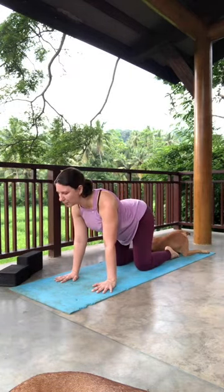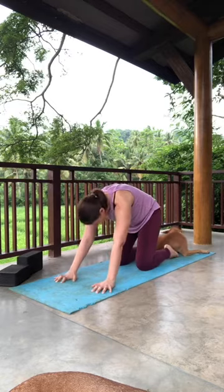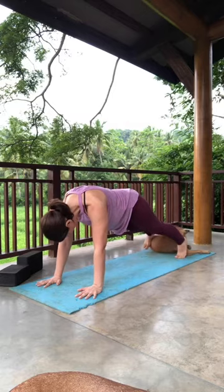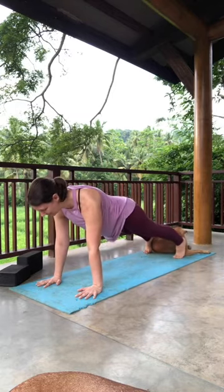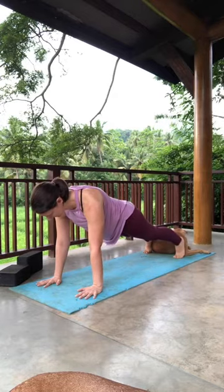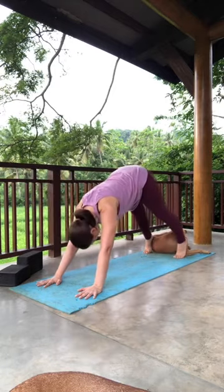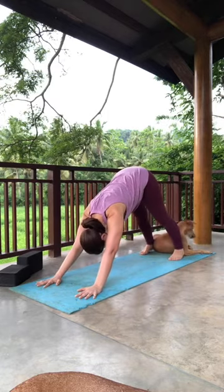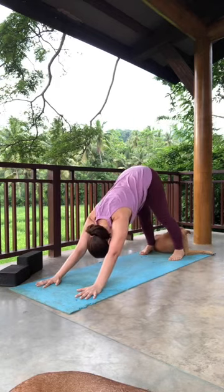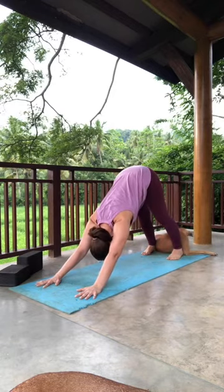One more full cycle of breath, one more cow, one more cat. Come back to a nice neutral spine. Extend the legs back, find plank. We'll stay here for a few breaths. Really starting to energize and warm up the body. And on your exhale, press back, down dog or child's pose, whichever one suits you right now. One more full breath.